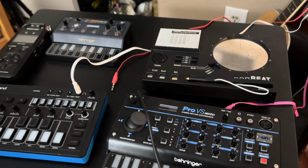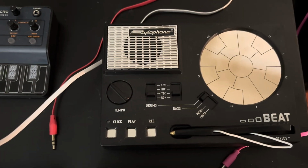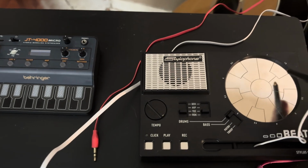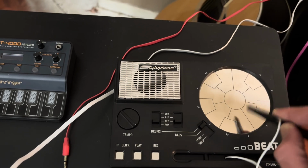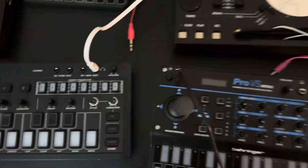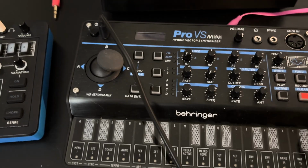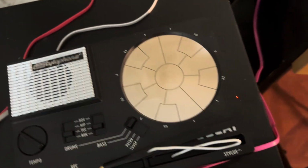And then here we have some more analog synthesizers. This is a Stylophone Beatbox that I got. Needs a stylus. And then I got the Behringer Pro VS Mini hybrid vector synthesizer, and then the Behringer JT4000 Micro. So I'll turn these on.